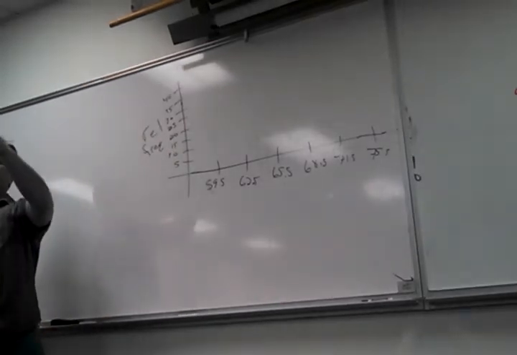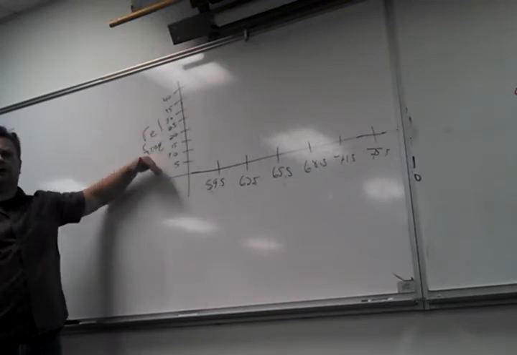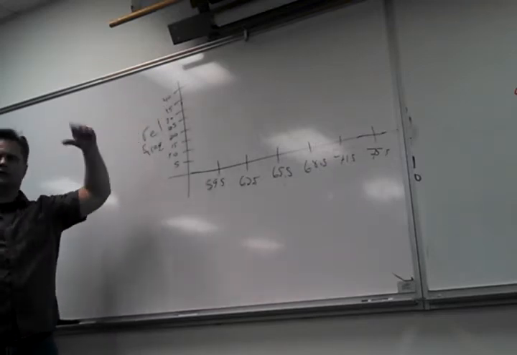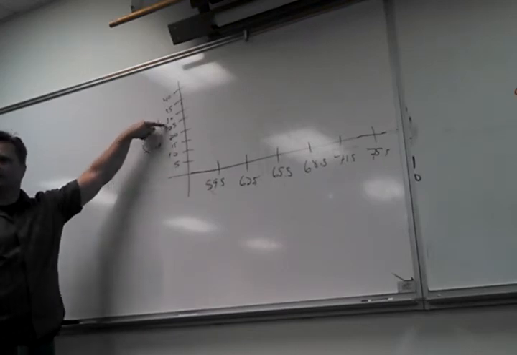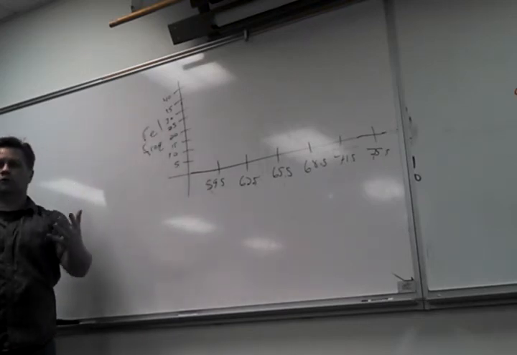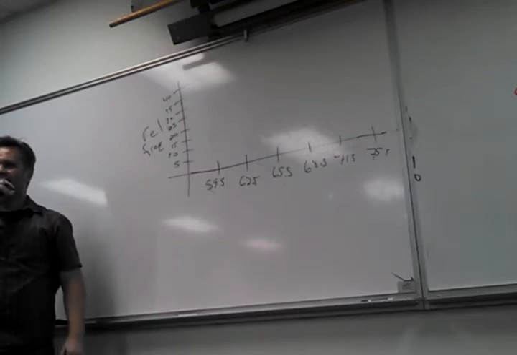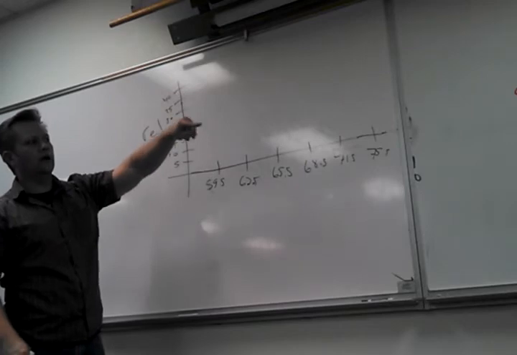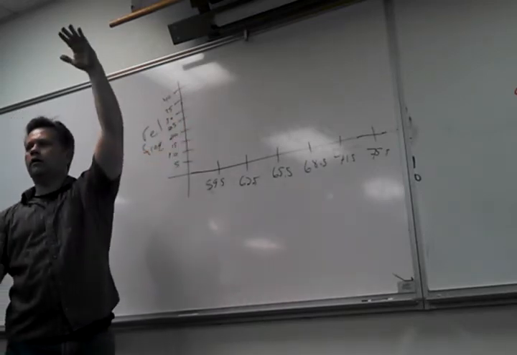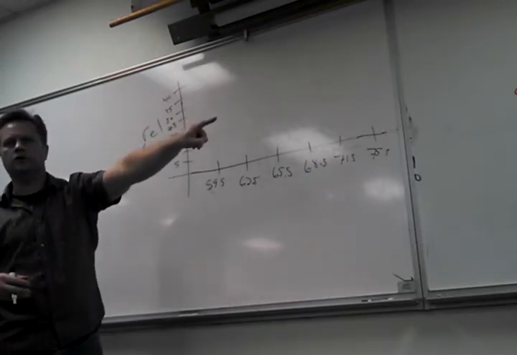So just make your scale so that it makes sense. It has to be consistent. The quickest way to make me cry, besides cheating, is to say 5, 10, 11, 30. So it's got to be consistent. Just got to be able to find the largest one in there. And now it's just simply make the bars as tall as their percentages are, right?